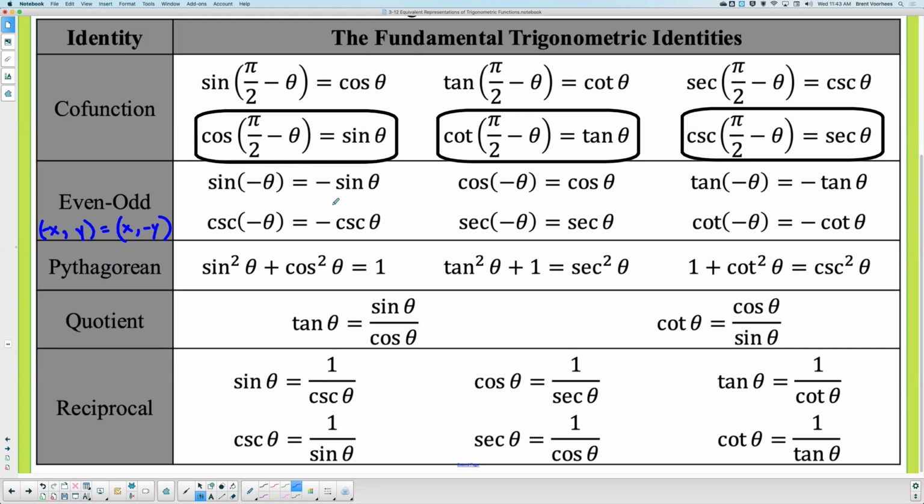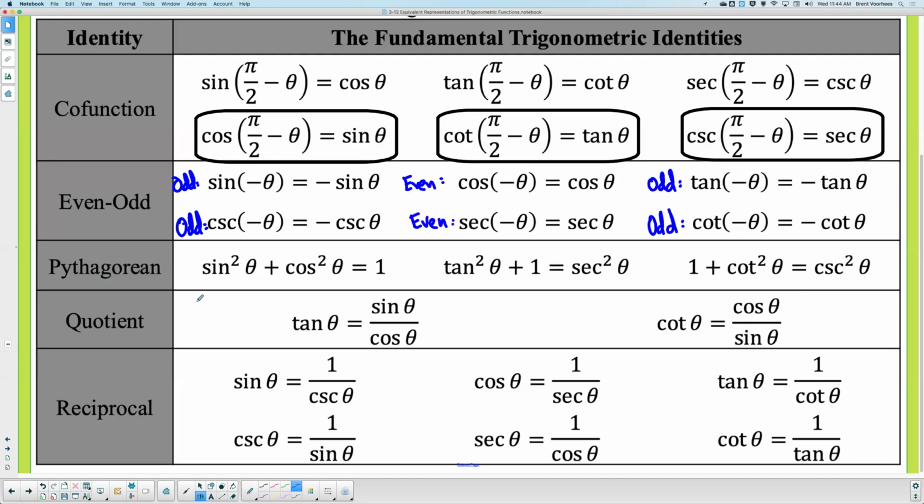This is odd right here. Go ahead and make a mark. Sine is odd. Cosecant is odd. Tangent is odd. And cotangent is odd. Those are odd because if they have a y in their ratio, then the y's will be opposite. So that leaves 2 left over. What do you think those two are going to be? Even. Mark that those two are even. Cosine and secant are even. They do not have a y, therefore the y's won't change. The y's will be the same. These two are even. Okay, that's how I showed you last class.